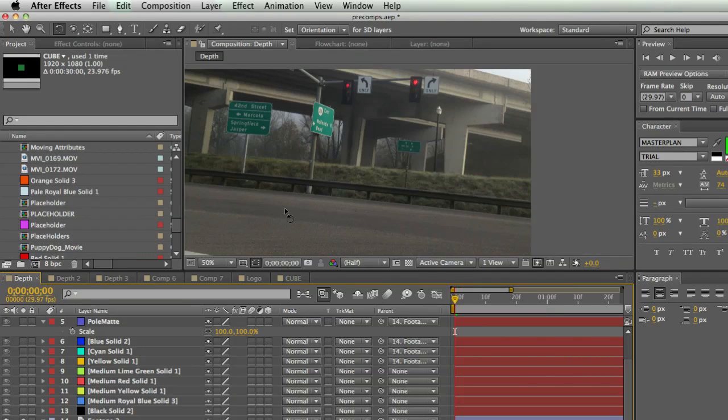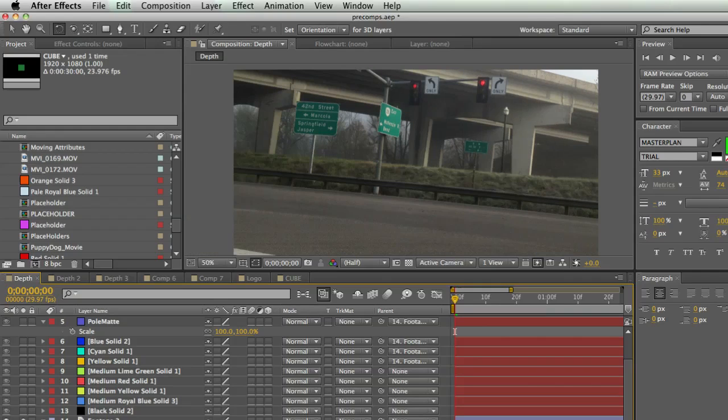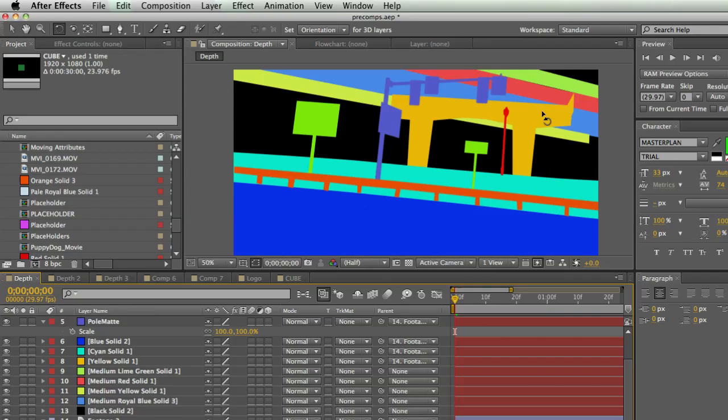So even though we've kind of been doing that, there's some really cool stuff you can do by collapsing a bunch of layers into one. So I'm going to go back to my shot from our mats tutorial, and I've done a little bit of work in making mats for the major elements in this scene.